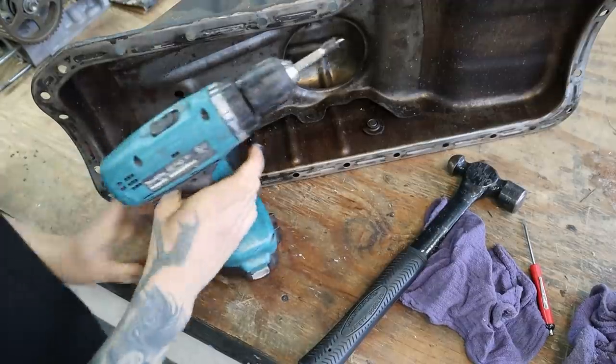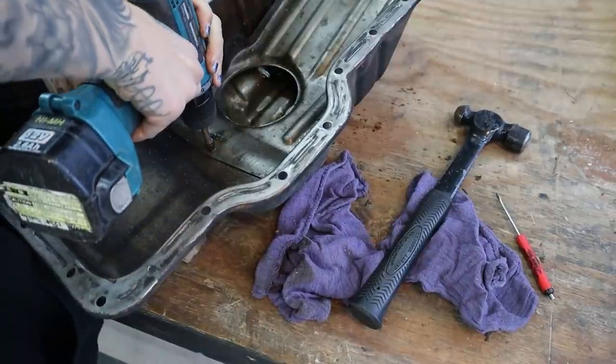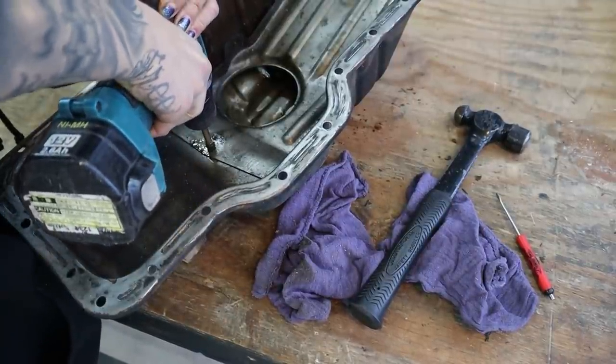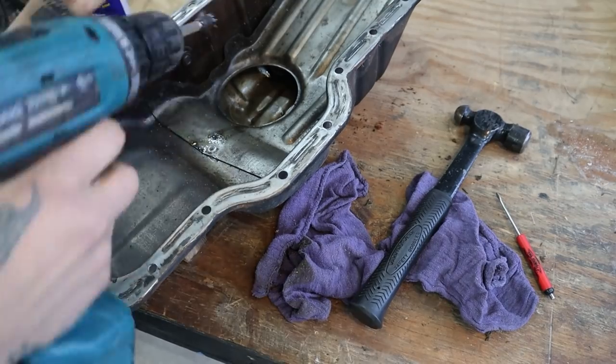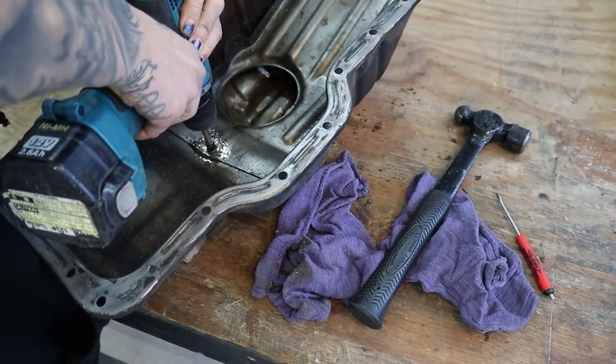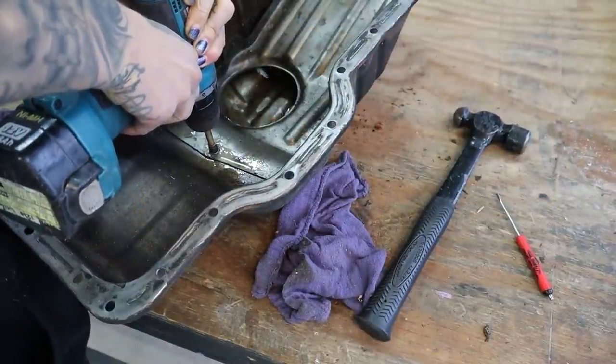All right. I'm gonna start with an easy one. This is really thin, so I'm just taking it super slow because I don't want to cut through the actual oil pan itself. Not that that would be a huge deal if I did, because I could weld it shut, but I don't want to make any extra work for myself. I don't want to make my list any harder than it already is.